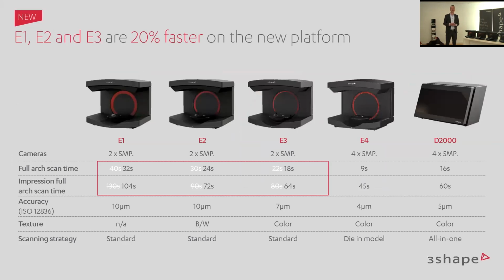I'd like to move on and look at the actual specs. You can see the E1, 2, 3, and 4 specs, and of course the D2000 specs. You can see really significant improvements in time: we go from 40 seconds to 32 seconds on a full arch on an E1, to 24 seconds on an E2, and to 18 seconds on an E3. And the E4 remains the fastest scanner in the world with 9 seconds. The same scan speed improvements also apply to other scanning indications, for instance impression scans.